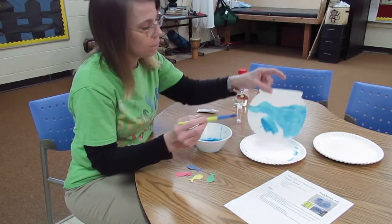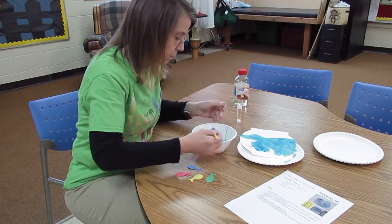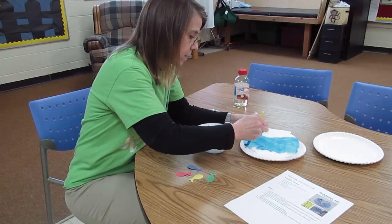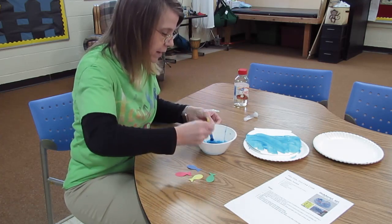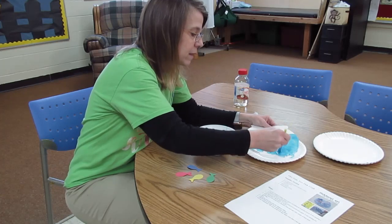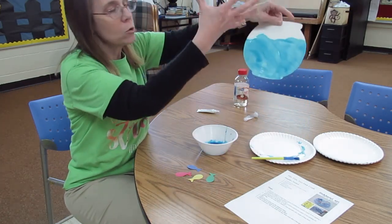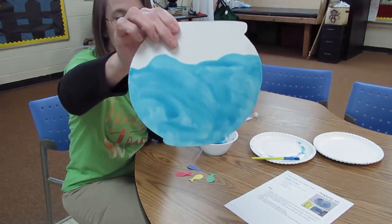You can make it straight across, or you can have your water have some waves going on. Somebody just bumped the bowl, and there we go. Now, I would not make this too terribly thick, because the thicker it is, the corn syrup does dry, but if it's a really thick amount of corn syrup on your poster paper, it will sink — it will start kind of dripping off. So if you put too much on it, it will drip off.